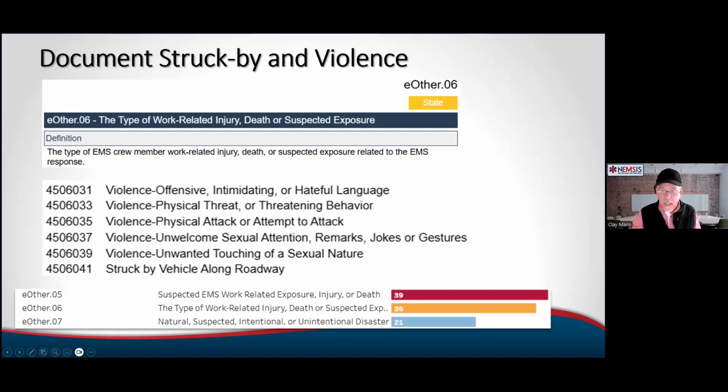You can see that E-Other 06, looking at the type of work-related death or exposure to violence in this case, lots of states consider that an important element. 36 of the 39 states that provide us with data dictionaries collect that now as a state element, even though it's not collected nationally. So this change will apply to a lot of states that have found this type of element to be valuable.